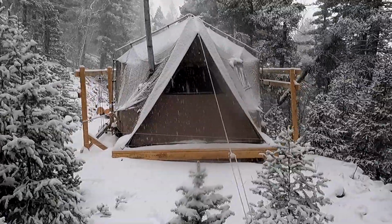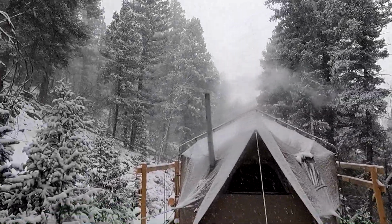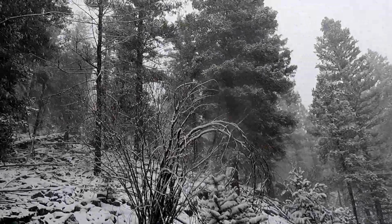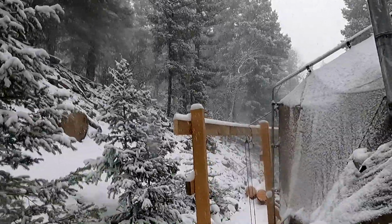They're saying only 3 inches. It says it's going to stop at 3 o'clock, and it's almost 3 o'clock, and I don't know, it doesn't really look like it's stopping. So these trees sure do look awesome though, with all the snow on it.